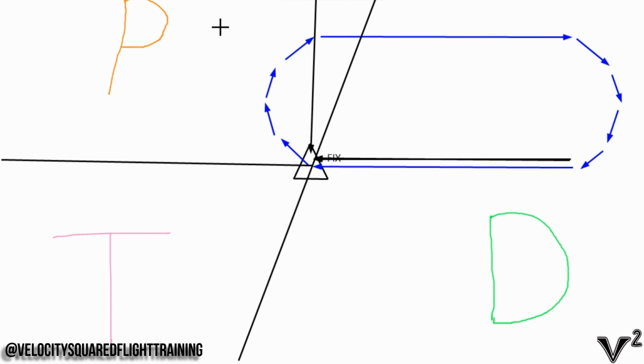Instead, we're going to do what's called a parallel entry. So that's where you just take a left here. This guy would just take a left, and you just fly down the course opposite the inbound leg. And then you're going to actually make the opposite hand turn. Notice I'm doing a left-hand turn here. And then you're just going to get onto your course. Whoop, just like that, okay?